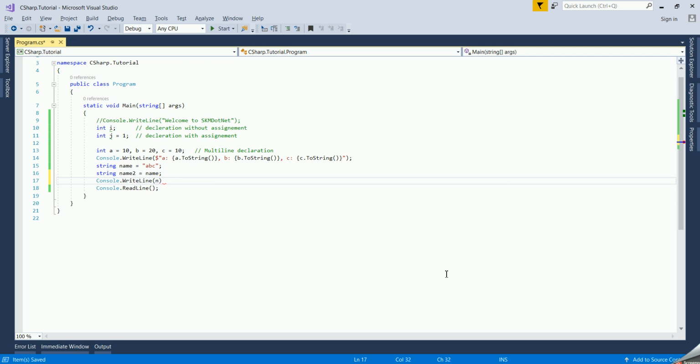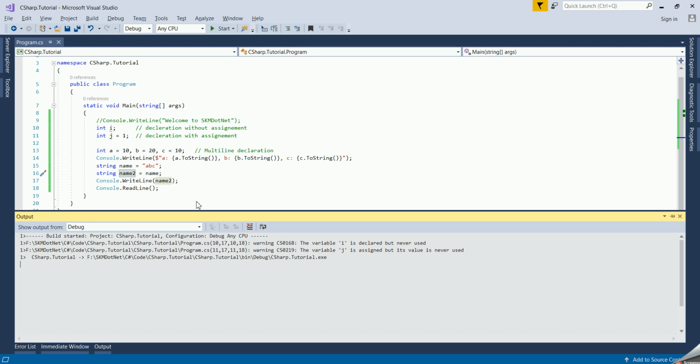Sorry, I need to use this name2. So here you can see, we are simply assigning the value of one string to a different variable called name2. Let's see it in action.